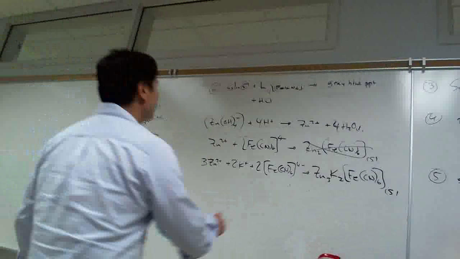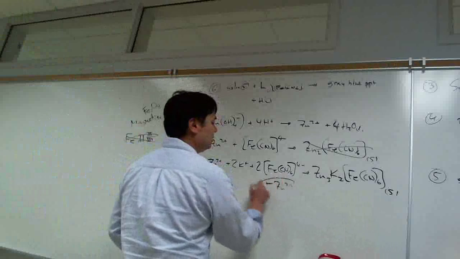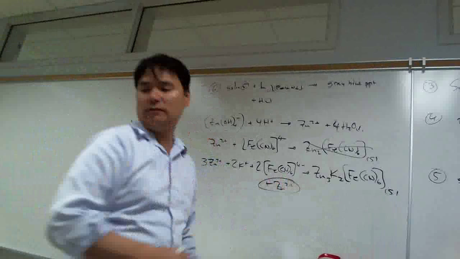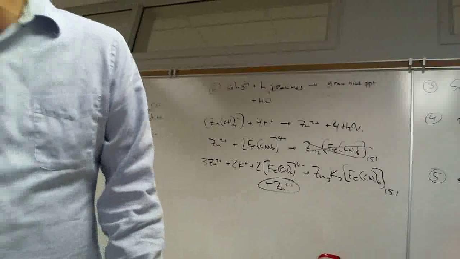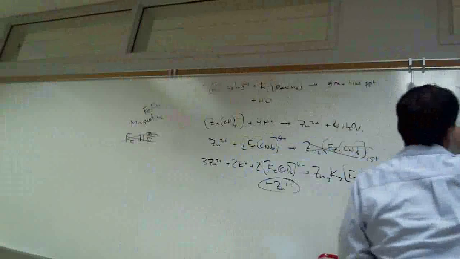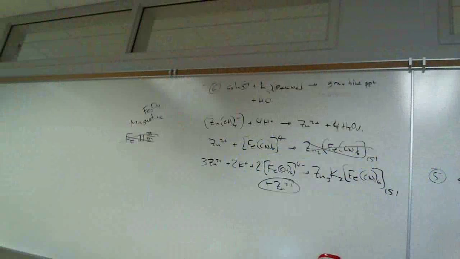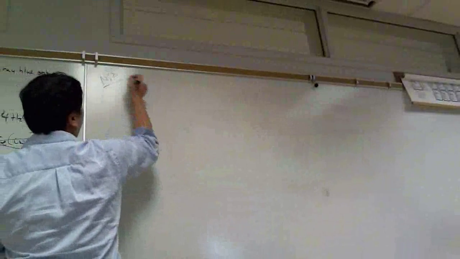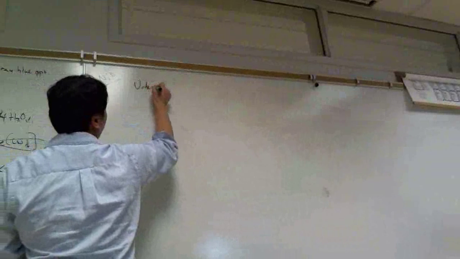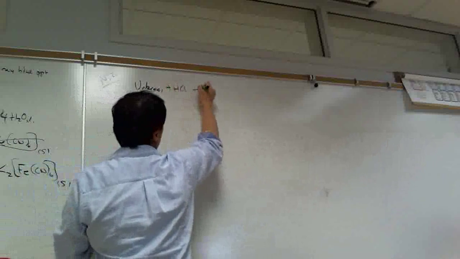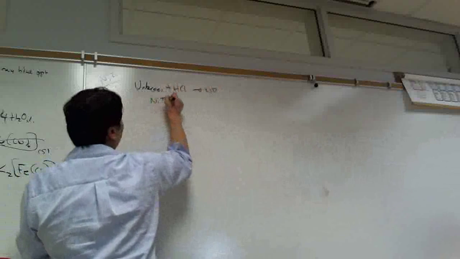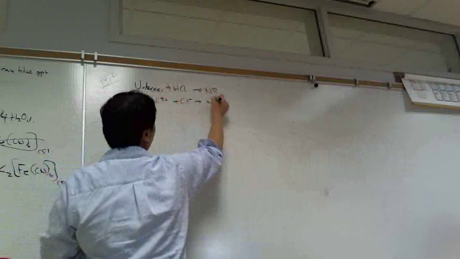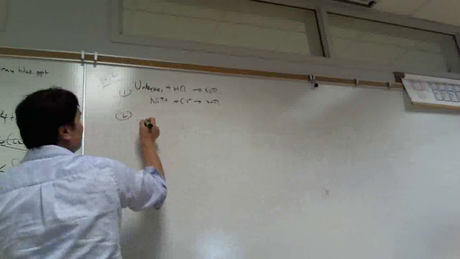All right, so this is the positive test for zinc. Okay, let's move on. I want to complete all of these. The next is nickel. So let's take a look at nickel. All right, if we have nickel in our unknown, and we add HCl, we expect an NR. That is, nickel 2 plus will not precipitate out with chloride.